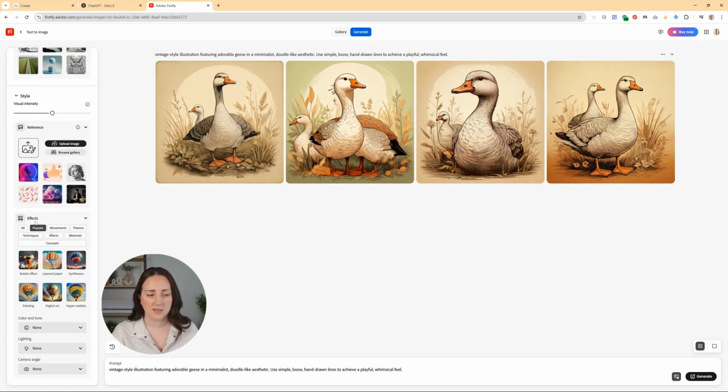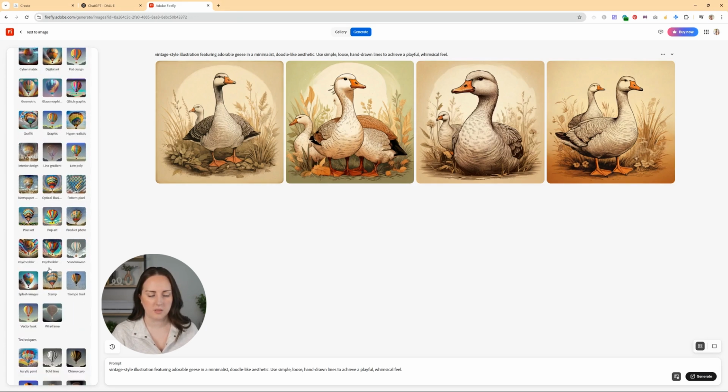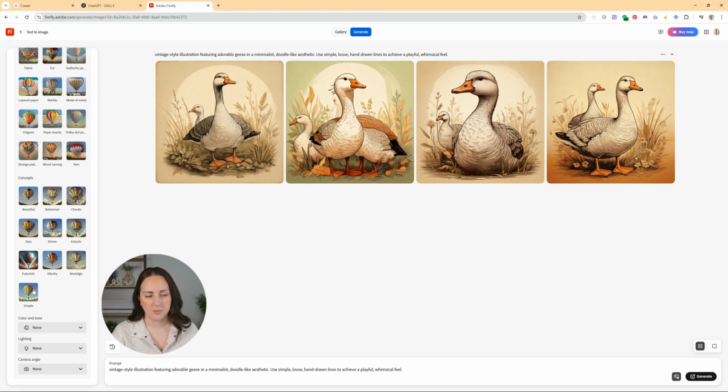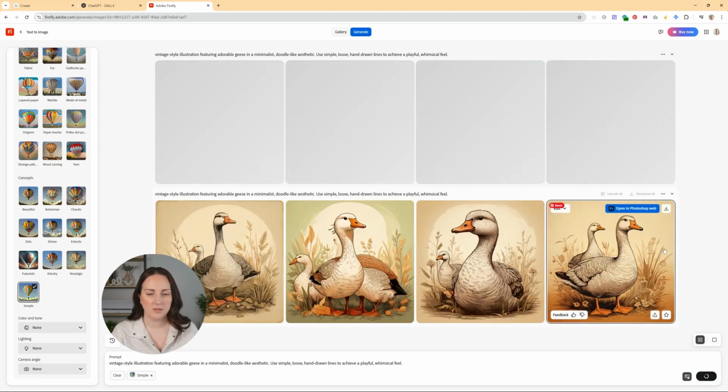So we have different effects. If you click all, you can see all of these different effects. There's so many of them. And all the way at the very bottom, under concepts, is simple. So you could click more. You can actually click as many as you want under effects. It will just apply all of those. You'll see whatever ones you're clicking on, they'll apply here underneath the prompt. And if you want to get rid of them and experiment, you totally can. And you could just keep generating over and over. I'm not going to spend too much time doing that. Let's just see what happens just by clicking simple, see if it'll give me anything better.